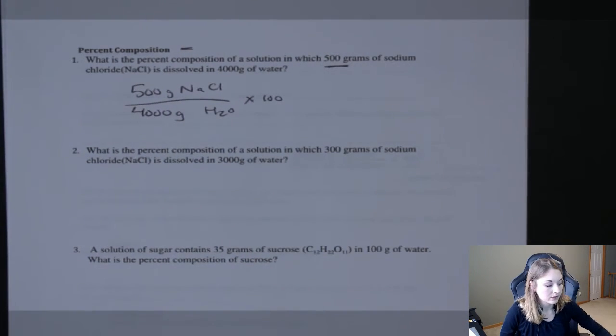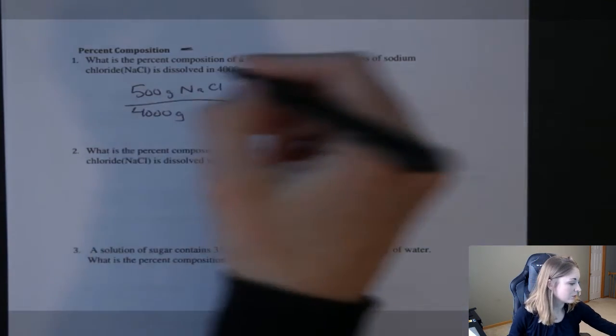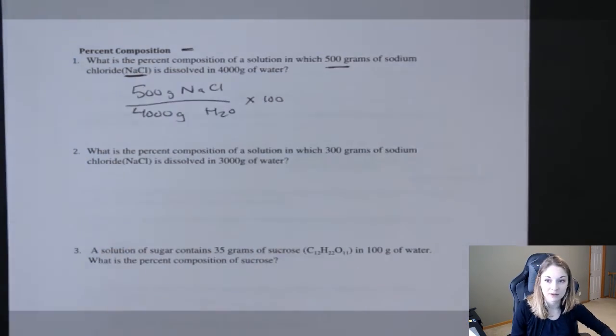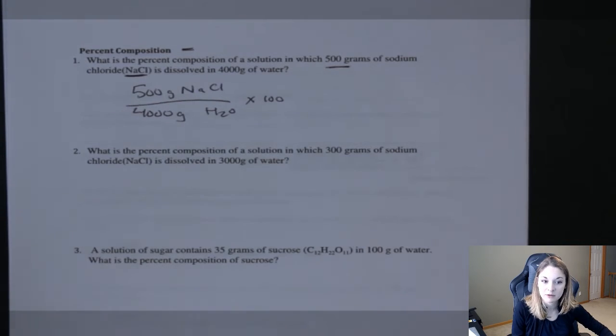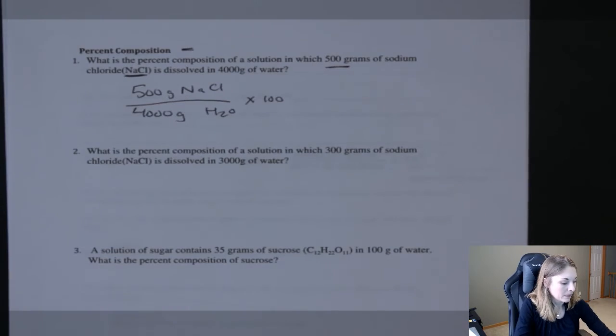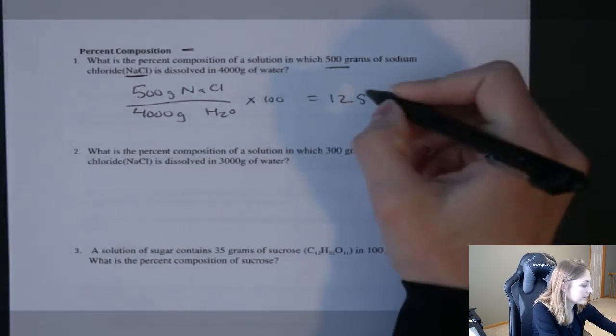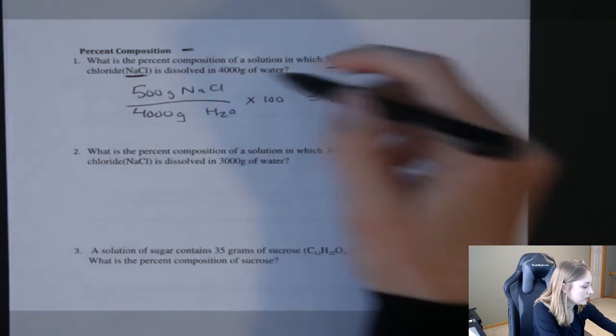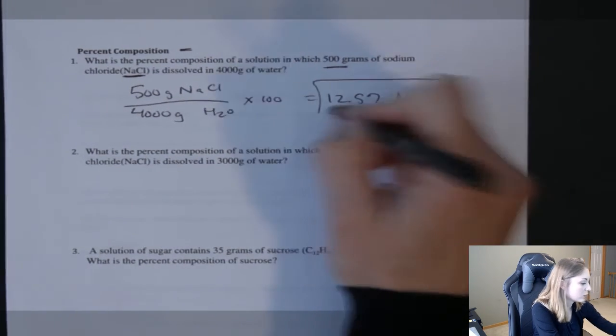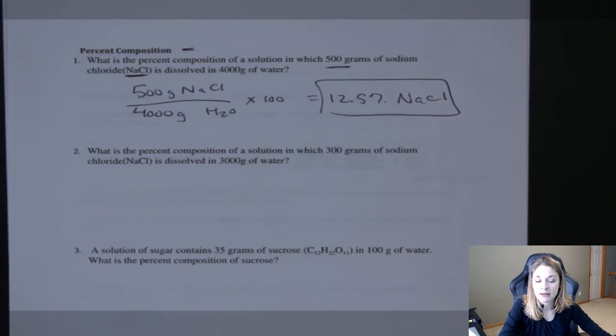So it's the same thing that we had done before. We don't care about the atomic masses of sodium or chlorine, so you don't have to worry about a periodic table. It's just straight division. When you get this answer reported as a percentage, you should get 12.5%. And so what that's saying is that 12.5% of your solution is sodium chloride. So again, pretty straightforward, but I had a lot of questions on those. Again, I'm preferring that you guys print these out, hand write on them, so I know that you're doing the work yourself, and then submit them to me either on Google Drive by sharing them with me or just email.